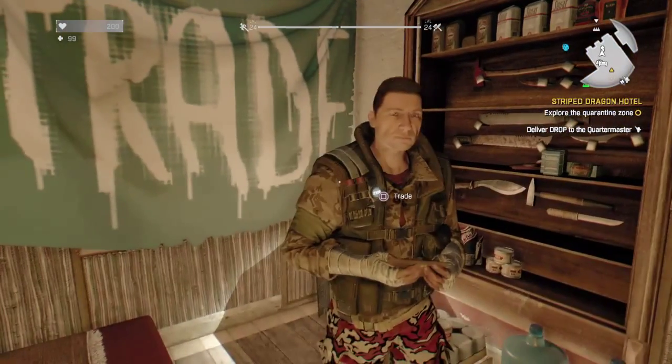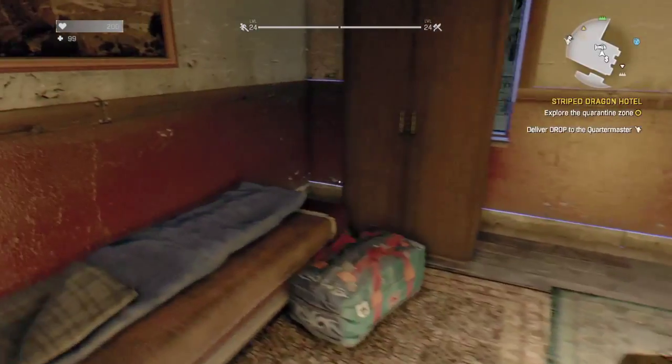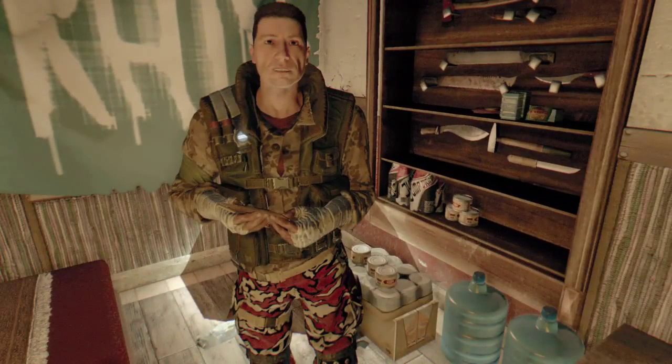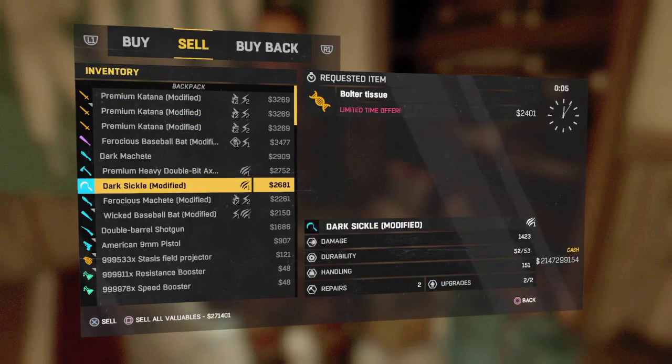Okay, so right here, you're going to go to trade. I had to go to network and turn it back on right now. So let's wait a minute until we see LAN turn back on. Okay, so I guess that's enough. Okay, so you're going to want to go to sell, whatever item you want to sell.